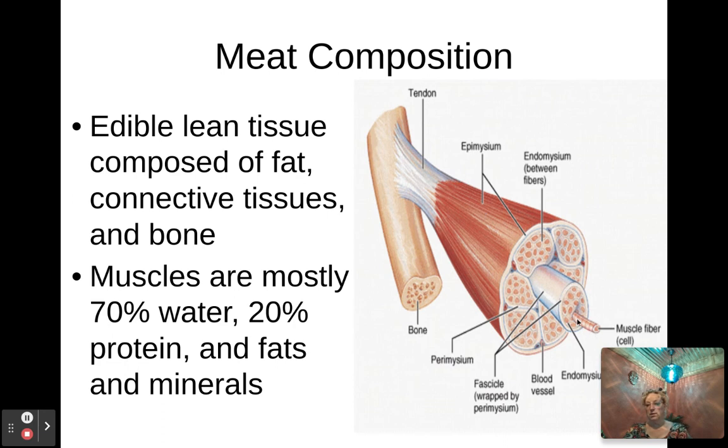You have one single muscle fiber, and it is kind of long and thin. There are certain cuts of meat where you can literally see those strands of the muscle fiber, and then those are often bound together, and they make a larger component, and then you combine those together, and that makes the whole component. For the next video, when we talk about the cuts, knowing about those strands and that structure is really going to come into play and be important.